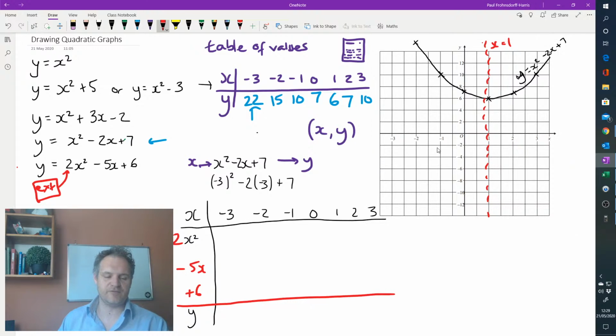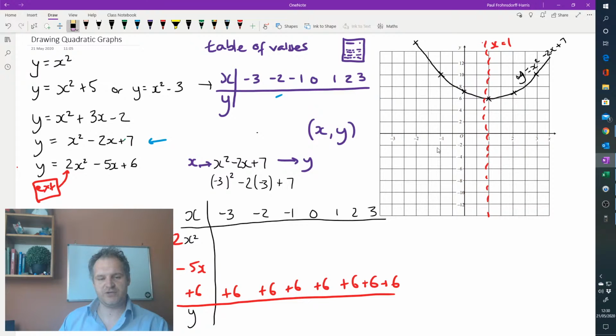It's okay to be confused by this. I would still get some of these wrong. The plus 6 can stay as plus 6. But this is the only time you do not do 941, and that is because we've got to times it by 2. But lots of people do it wrong. They do 2 times x, then square it. BODMAS tells us we have to square it first.